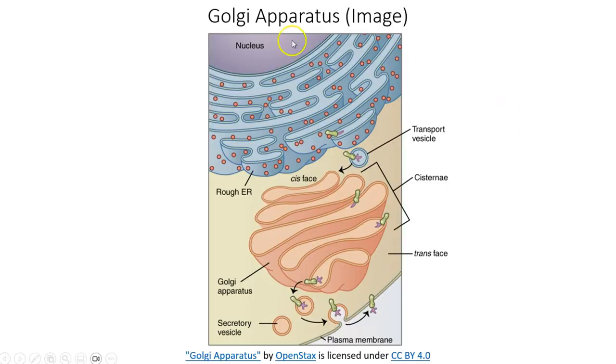So similar picture to what we just saw. We've got nucleus up here, rough endoplasmic reticulum over here with the ribosomes, and then we have our Golgi apparatus out here. So the rough ER is going to send these little packages to the Golgi apparatus, to that cis face of the Golgi apparatus, and they are going to travel through the Golgi apparatus to get packaged up and ready to release off the trans side and moved to either elsewhere in the cell or sent out of the cell as needed, depending on which substance is being produced and where it needs to go.